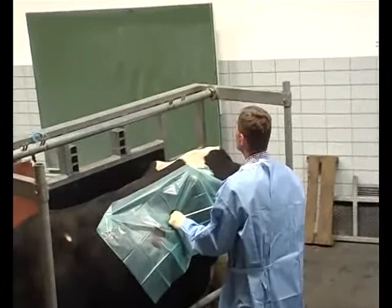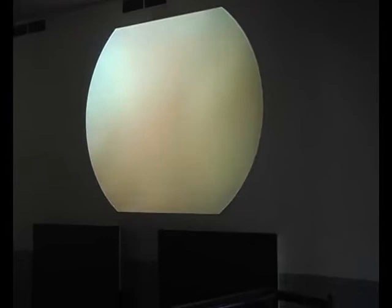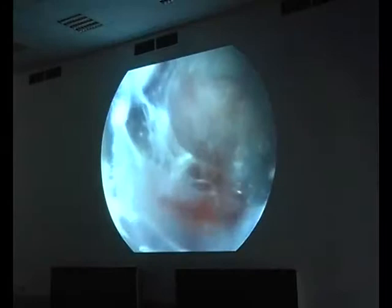You can see this is fat, so this is not what we want. And normally if your screen is not optimal, you tip against the rumen. This is between the muscles and the fat, so the position is not all right. I didn't pump in air, but if you should bring in air, then there's a problem. So we go out again.